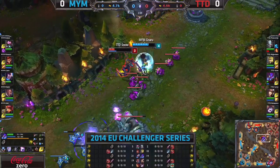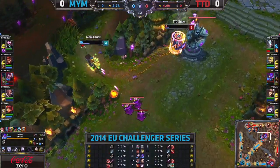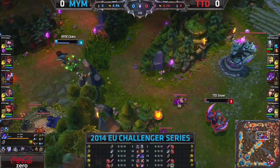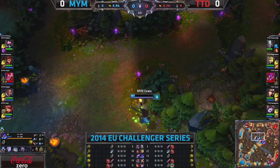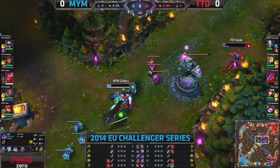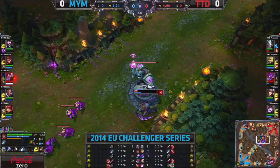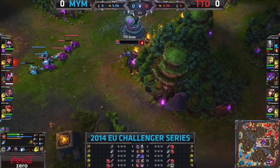Oh, Snow. He's going for it. He's going to try. Knockup's there. One more hit. Exhaust. The flash. Sharu didn't get it. So this is the second time Sharu's gone exhaust instead of ignite in the mid lane. Last time he was Gragas going up against Zed. Yes, he picks it against assassins. Yeah, he likes to do it against Oh, no. You don't block turret hits with your flow shield, but look, he's blinking red. That's single digits. Oh my god.